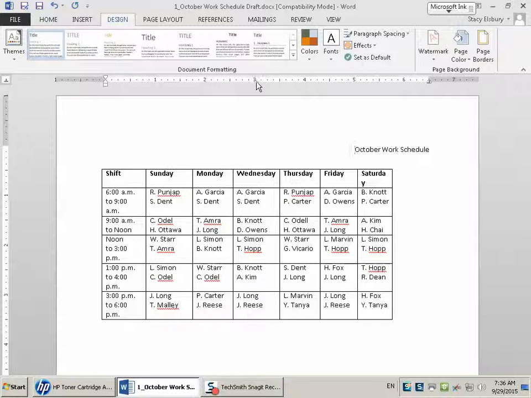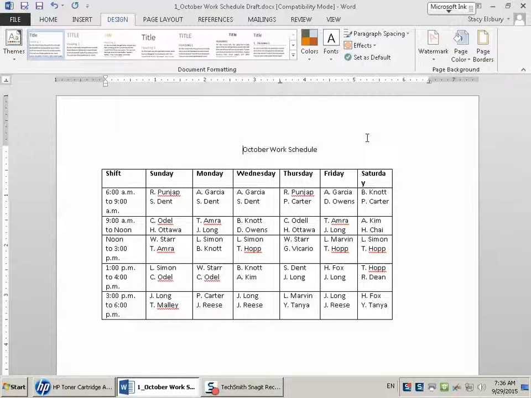So it told me to set it at the 3-inch mark. So I'm going to just right here on the 3 click, and you'll notice that my mark went there. Okay. Now it says I need to move it, so I'm going to click and drag with my left click, move it to 3.5. Okay.